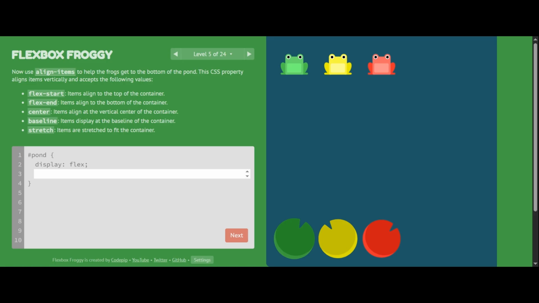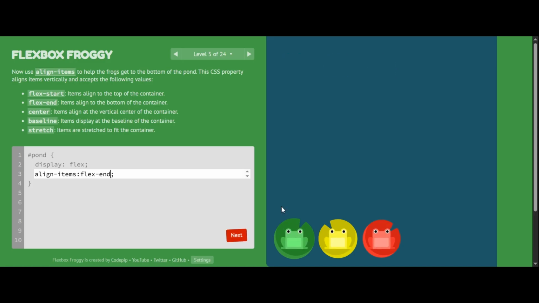So yeah, let's start. Align-items. Now I have to align them, but how am I going to align them? This looks like flex-end because the items are aligned to the bottom of the container. So you can see they have to be at the bottom of the container.